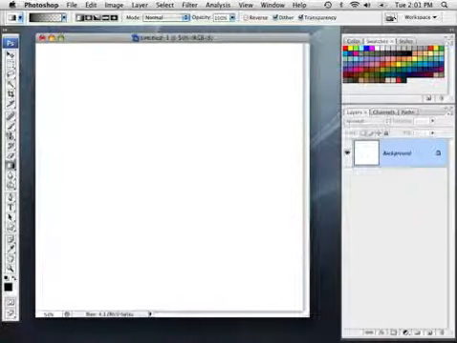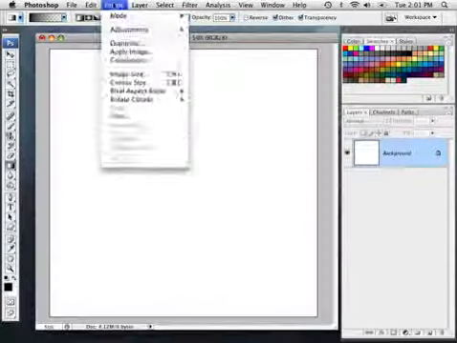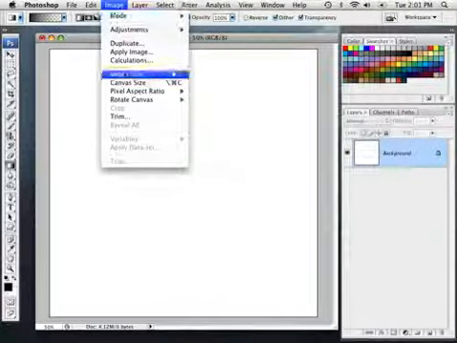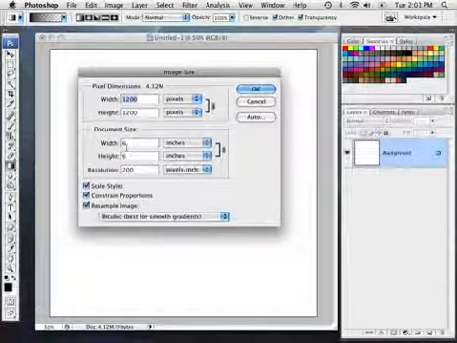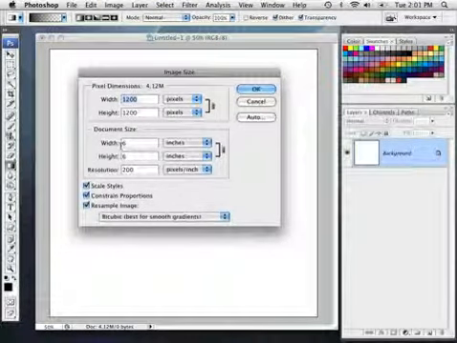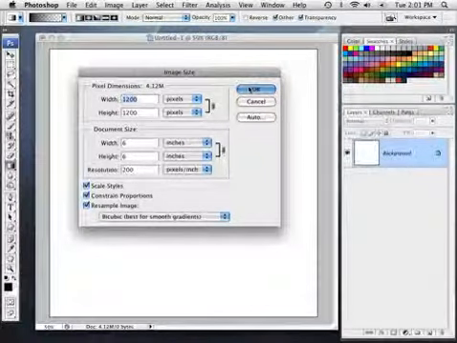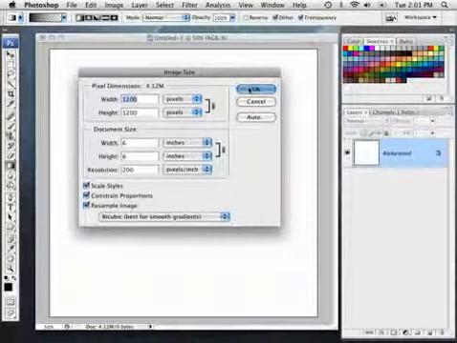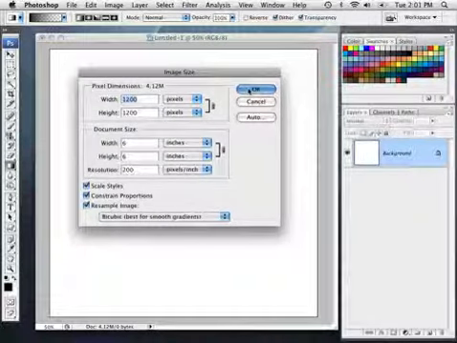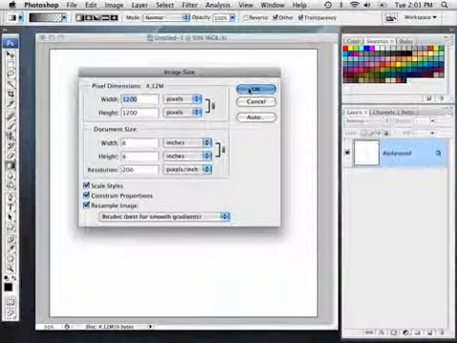We're going to start with an image here, and just so you can see, if I go under Image and go to Image Size, you're going to see that I'm working with a relatively small dimension file, 6 by 6 inches, but it has a very high resolution, and that's because of the noise distribution that we're going to use to generate the star field effect. So we need a higher resolution to generate a larger field of stars.